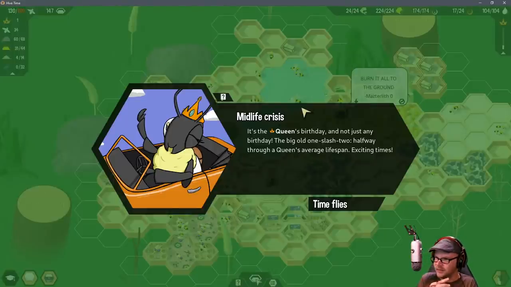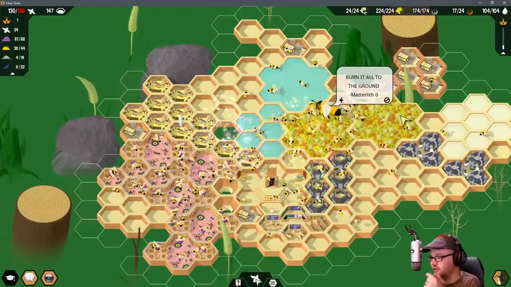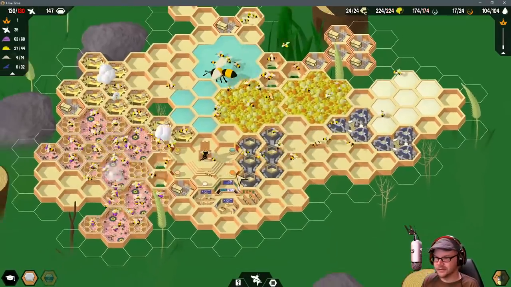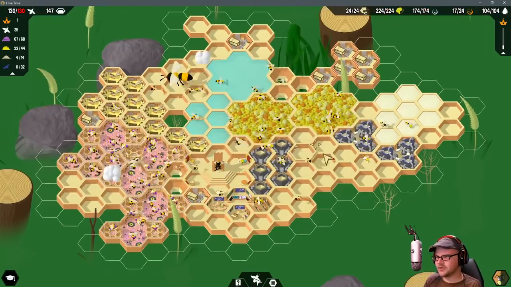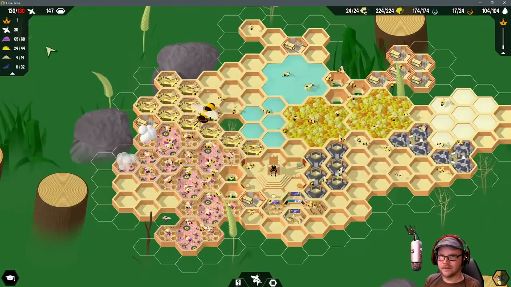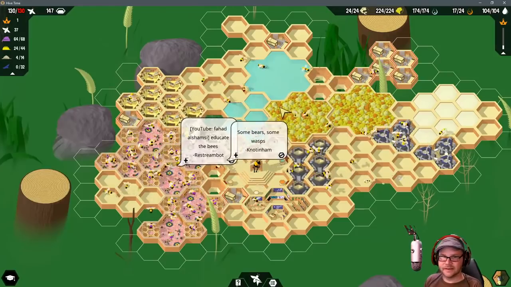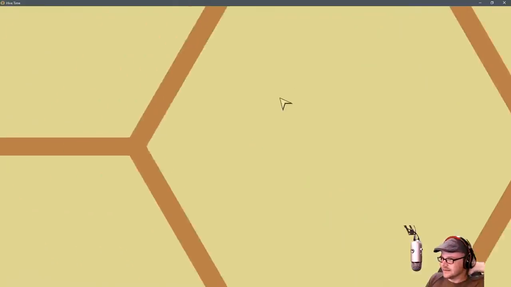Queen's birthday, not just any birthday. It's a big old half. Halfway through a queen's average lifespan, expiring times. Yeah, we're halfway through, so in an hour we have to get 600 jelly, which normally wouldn't be too big a deal, but there was a bear. And then there were some flies. Yeah, we're not too bad. We can rebuild this stuff. We can put it back together, but I think we're done. So, let's call it. Yeah, the wasp, that's what it was. Let's call it a day.